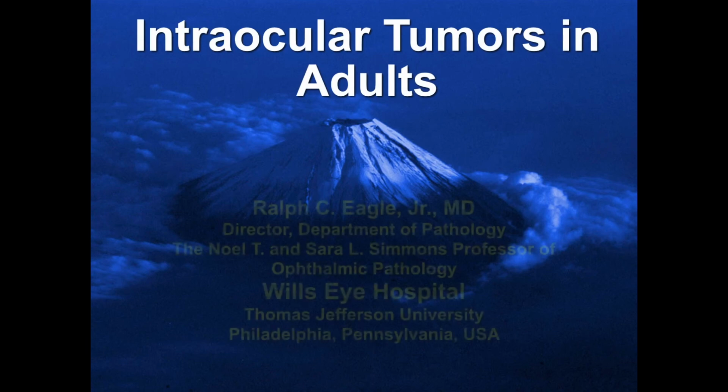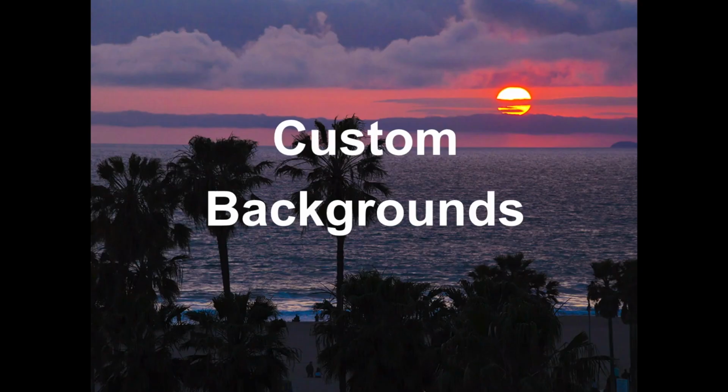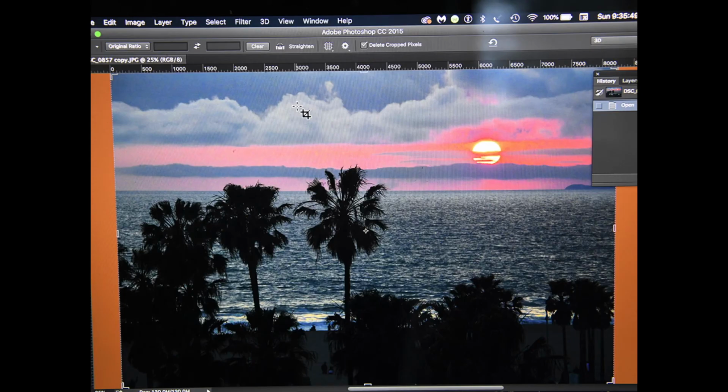A few years ago, I had to give some lectures in Japan. As we were nearing the airport, I took this photo of Mount Fuji and was able to use it as a custom background for the title slide for one of my lectures. I also made a custom background of a Japanese red maple, and I transitioned it back into the original color photo at the conclusion of my lecture. It's very easy to make custom backgrounds with Adobe Photoshop.